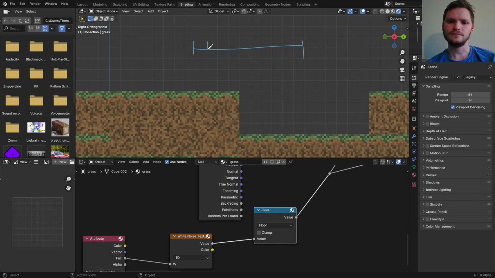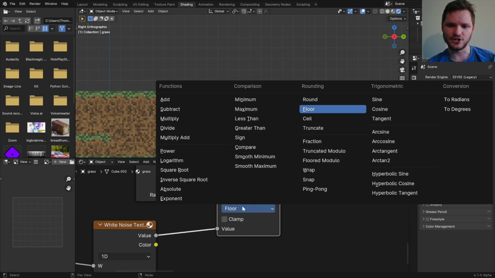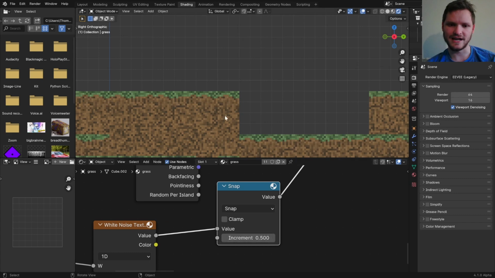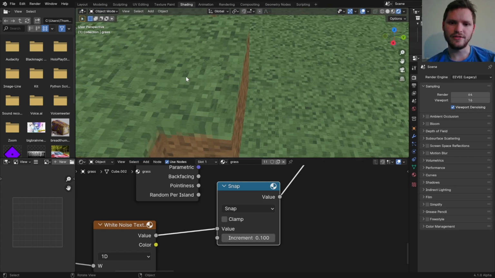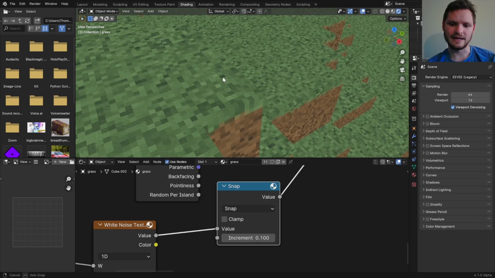So if I divide this into finely divided chunks, basically rounding to the nearest 0.1 or something like that, that should be deterministic enough. So I'm going to snap this to, well, you can see 0.5 breaks it up a little. I'm going to make it 0.1, and in theory, it doesn't like that either.